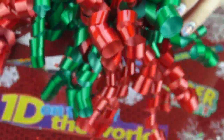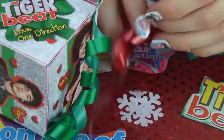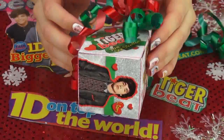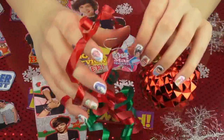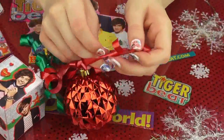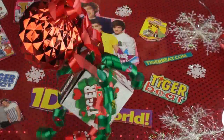So next, you just want to take any ribbon that you have, and I'm just using this red and green curly ribbon. I thought it was so cute, and I just fed it through that hole that I made with the scissors, and I used about 3 or 4 strands of the ribbon, and then I tied it, and now I'm just going to be wrapping it around this ornament, and that completes this creation.